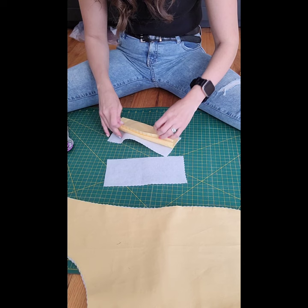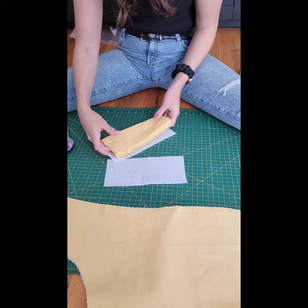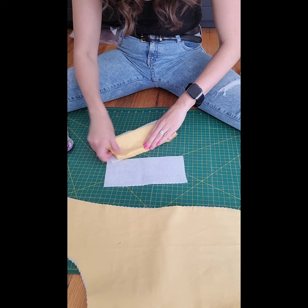So I actually need this to be a little smaller because I already have a folded seam. So my insert here is going to be too big. So I'm just going to line up my seam and just cut off my extra.